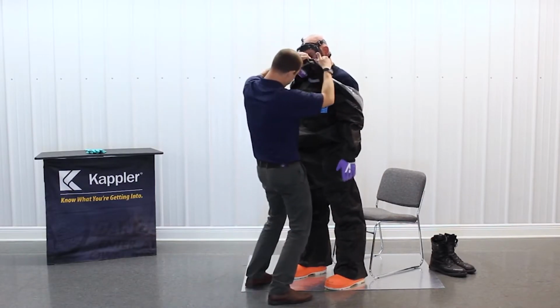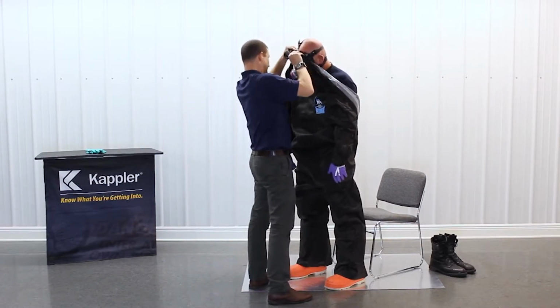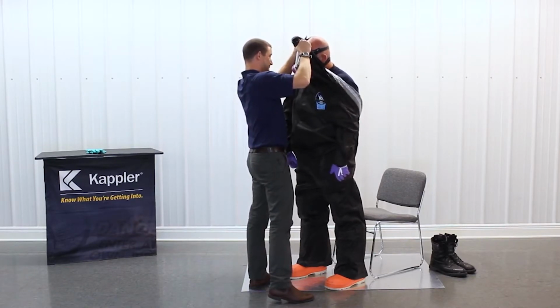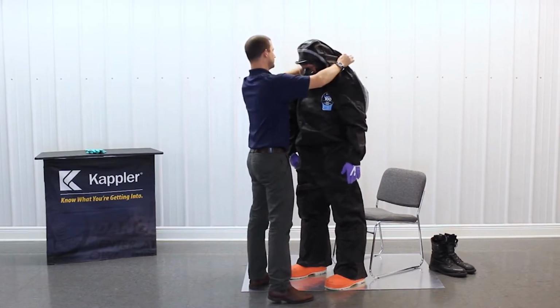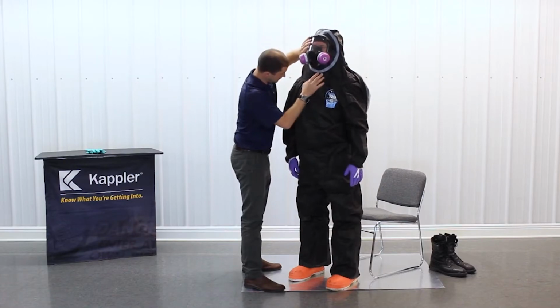Once respirator face piece is tightened and straps are secure, gently pull the hood over the head, ensuring a smooth fit between the respirator face piece and the elastomeric face seal of the garment. Inspect that there are no folds or creases.